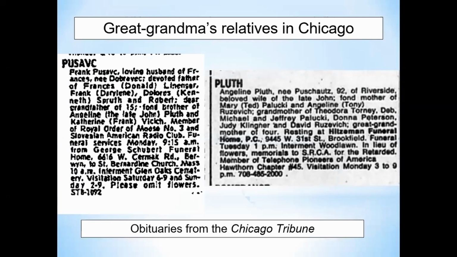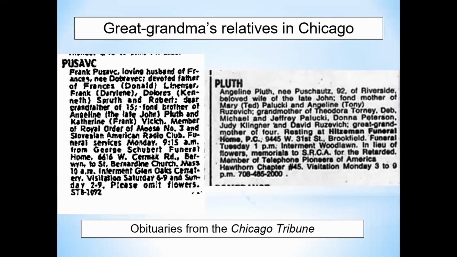So Frank Pucevic, there were not that many people of that name in Chicago, so it was kind of easy to track him. But basically, I'm just starting over from scratch and working on this new relative and trying to figure out everything I can about him to see if I can find out where he immigrated from. So Frank Pucevic, here's his obituary from the Chicago Tribune. It does not tell us where he was from. It tells us the name of his wife. She also sounds like she could be from Eastern Europe. It tells us his children. It tells us that he's the fond brother of Angeline Pluth and Catherine Visage. And it gives us some other information as well that we could follow up on.